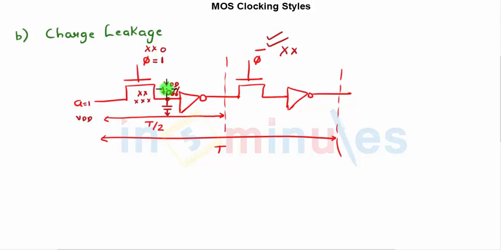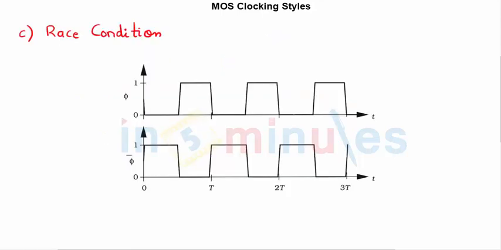This problem of charge leakage we have discussed extensively, and we use a refresh mechanism to avoid it. But this is again one of the problems in the logic cascade when you use your phi and phi bar signals without a feedback loop. We have also solved this problem by adding a feedback loop in the CLIPS, but this is one of the problems which you need to understand. Let's see if there are any other problems here.